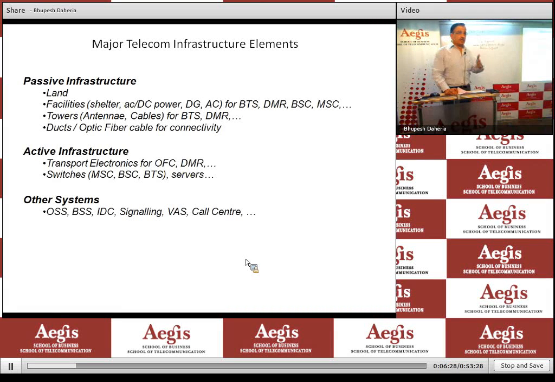So it depends on the service provider, what he wants to do, what he has. The aim of giving you this was only to say how people are looking to control their costs by sharing. And the regulator also comes and spurs. So it is expected that spectrum sharing will be allowed, which is not allowed today.